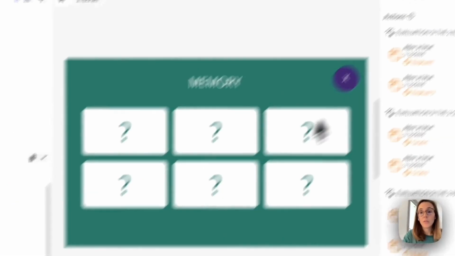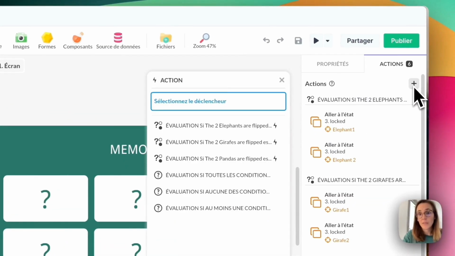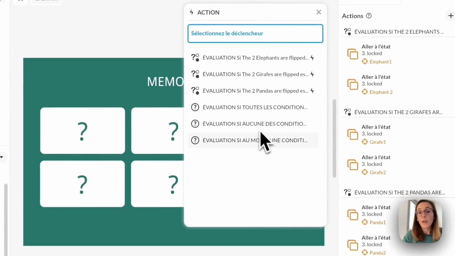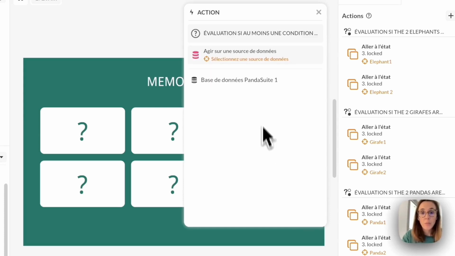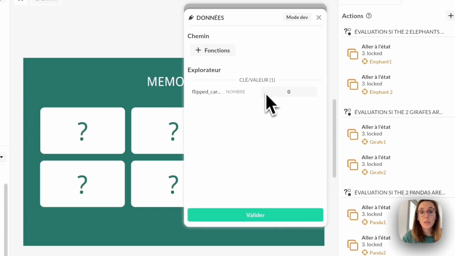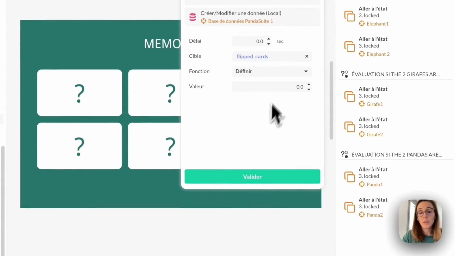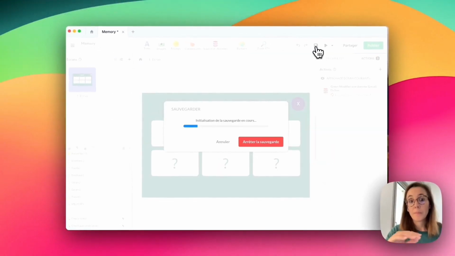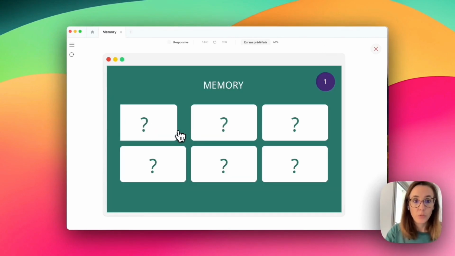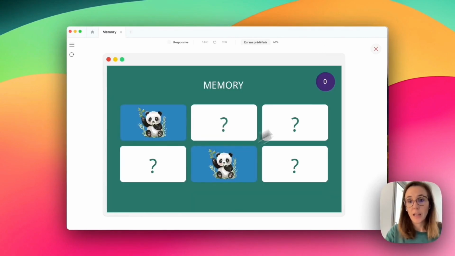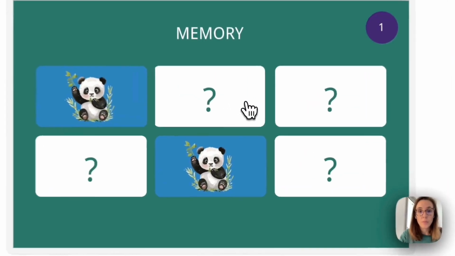So actually, I need to say that if I have a matching pair, so at least one condition, if any pair is created, I'm going to act on my data source and reset this variable of flipped cards. Let's start over. Now I have my 2 pandas and they lock. And now, as you can see, my variable has been reset to 0.